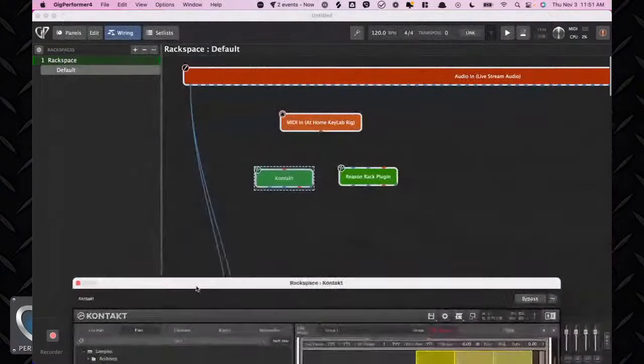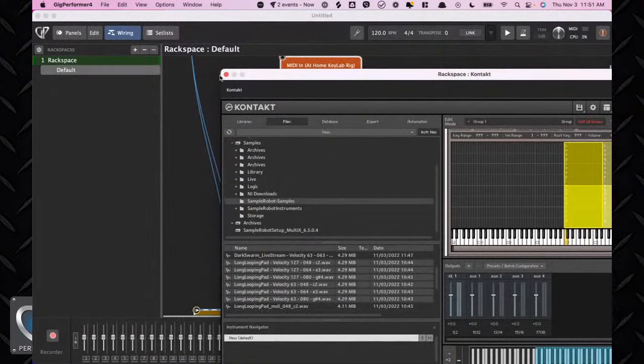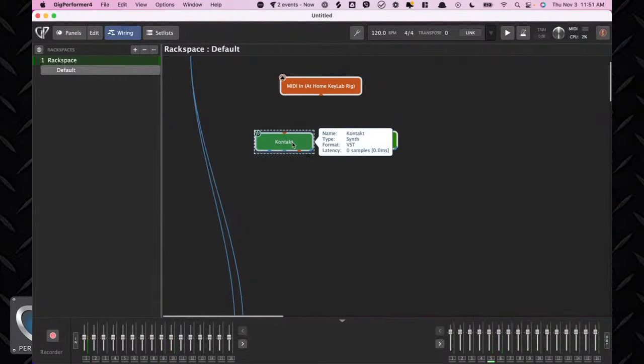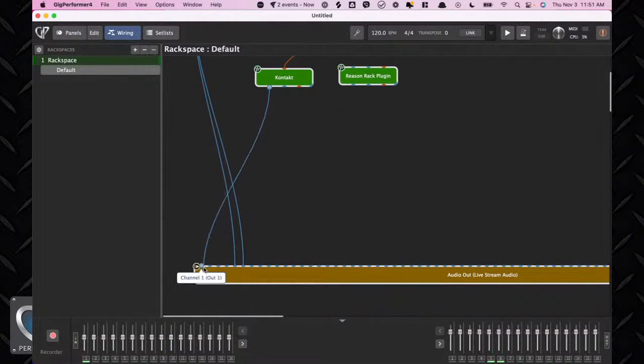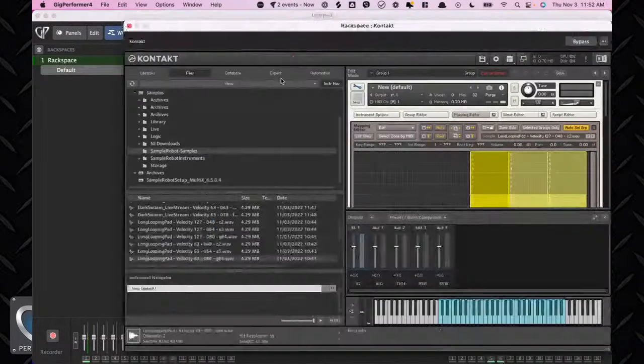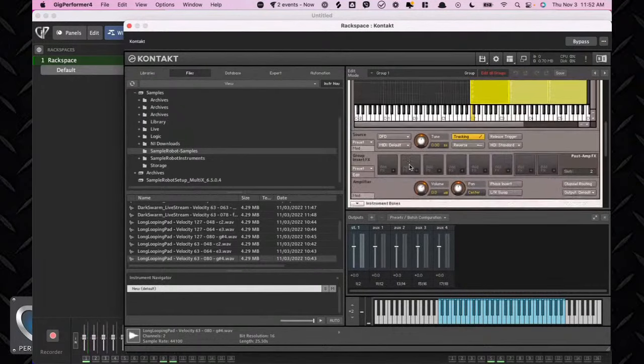First of all, let's close this temporarily. So here's my Kontakt instrument, which will open back up in a moment. So I'm connecting this to 2 different places, and that's just so everybody can hear. So you'll hear there's some cutting in and out that's happening, but we're going to fix that here.